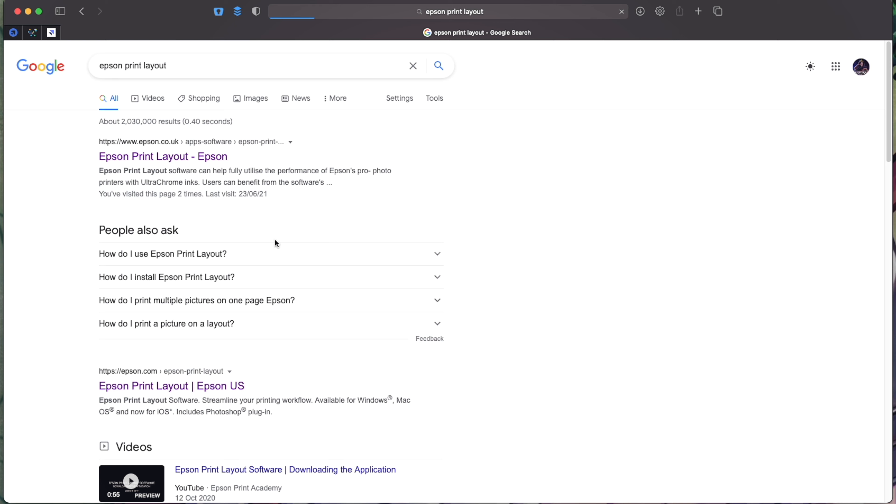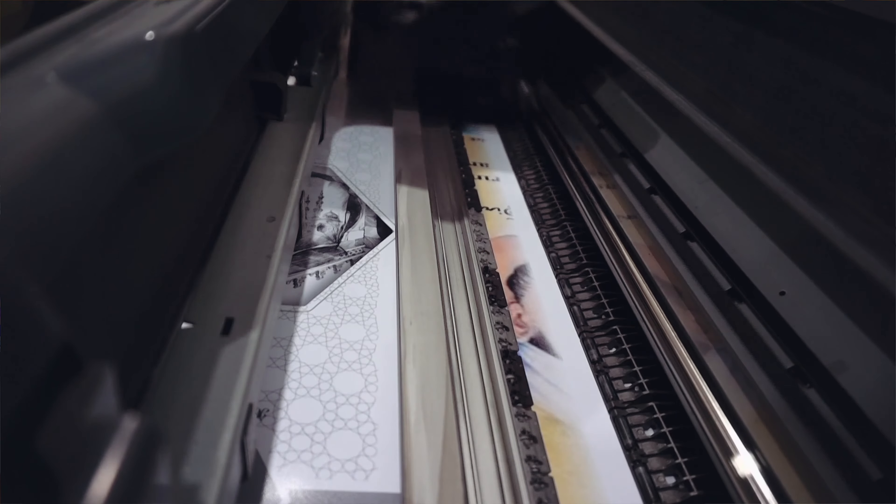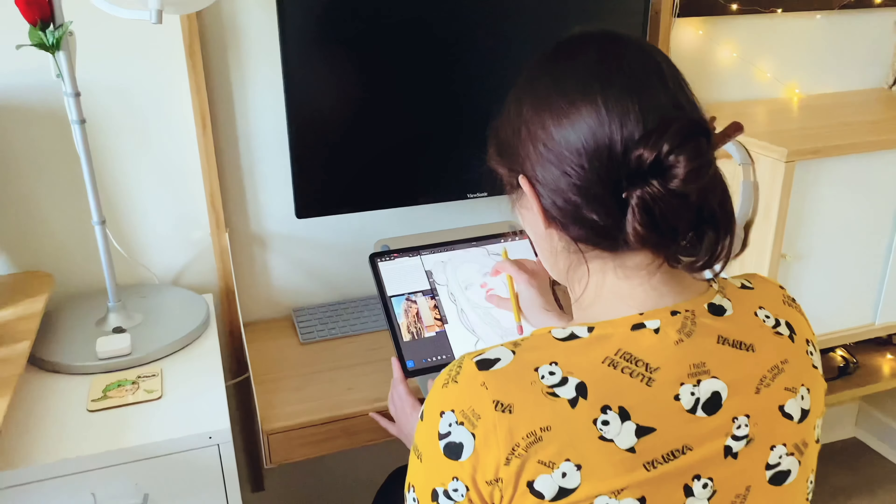The only thing is that you'll have to save the picture in RGB. This is quite a thing I've seen discussed — saving in CMYK versus RGB. For home printers I don't really see that much of a difference between the two. But if you're asking someone else to print it from a professional printer, you'll probably have to save your painting in CMYK format. For the Epson specifically, and especially if you use the Epson Print Layout program, you will have to save your picture in RGB, which for me is fine because that's how I paint anyway.